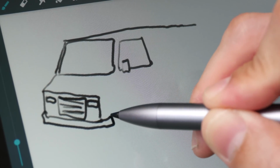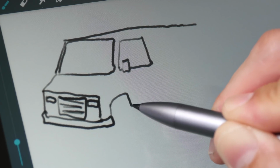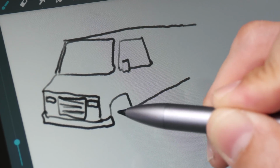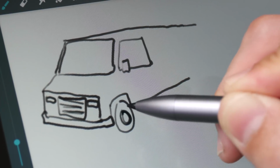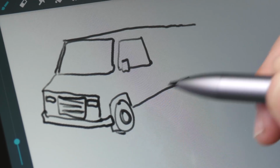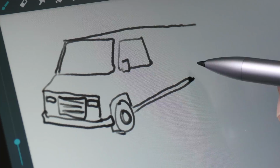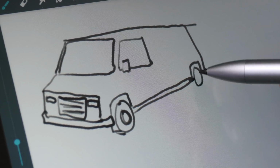Now the main issue I have with this tablet is sometimes the lag affects my art. Sometimes it's actually the very slippery screen. If I draw a bit too fast, sometimes my pen would actually slip because it's so slippery. So this app, I think it works pretty well. With Artflow, I'm mostly able to get the lines to come out the way I want them to. So that's great.